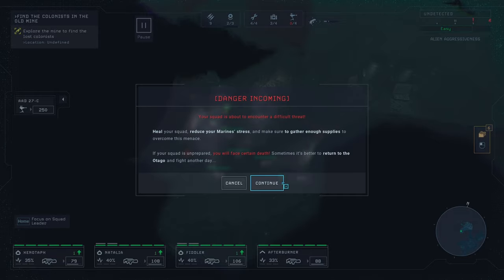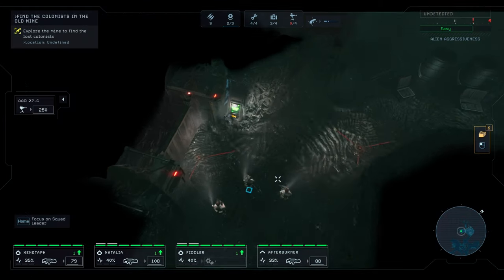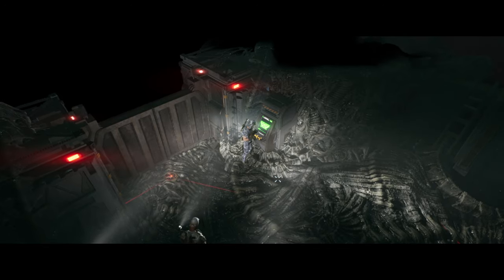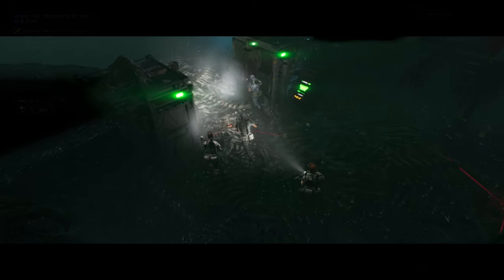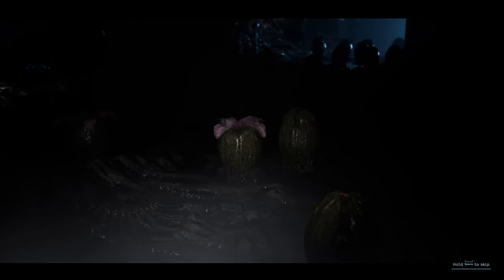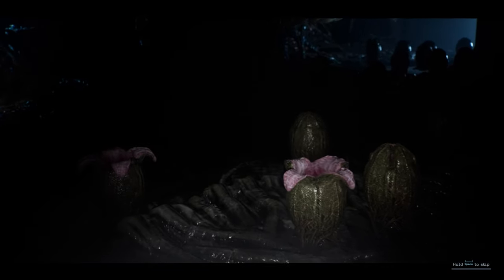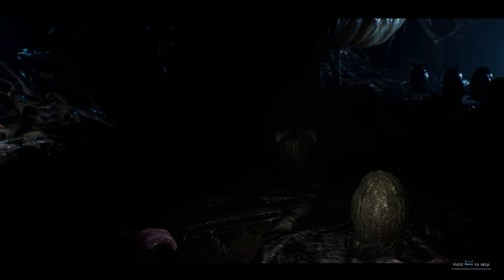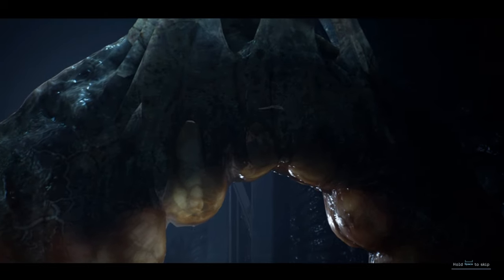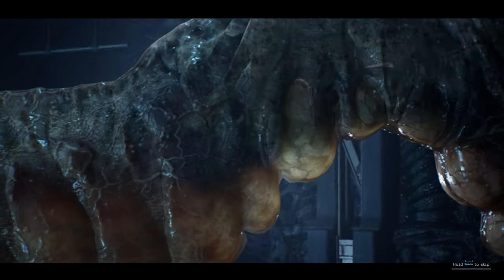And let's open this. Copy. All right, let's see what's in there. Yeah, don't run over your own mine, dudes. Oh no. I should have gotten the flamer. Oh no, that's a queen's body.